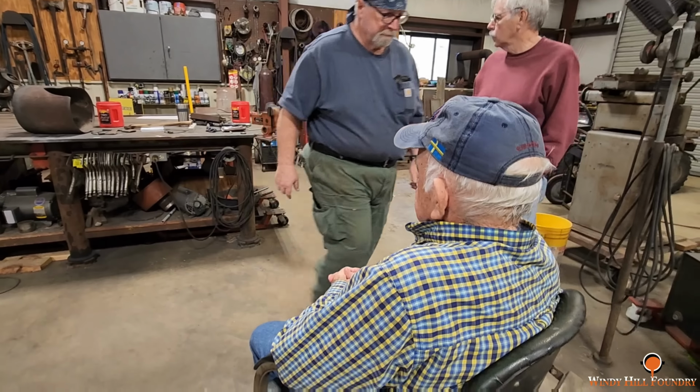Y'all, I'm with John Crawford up in, what's the name of this town? Pontotoc. And he, along with my friend Kurt Friday, which I'm affiliated with at the work I do at Soule, is here. And we have been looking at this huge steam whistle that's busted, and they were wanting to try to get it recast, but I brought my dad, and since then there's been a change of plans. Looks like I'm out of a job. Dad took over. My dad is very experienced in brazing cast iron from years ago, and he's very talented, and he's reassured John that he can do this. So I guess my dad's coming back up Monday, and they're going to get this done. We're going to give it a try.